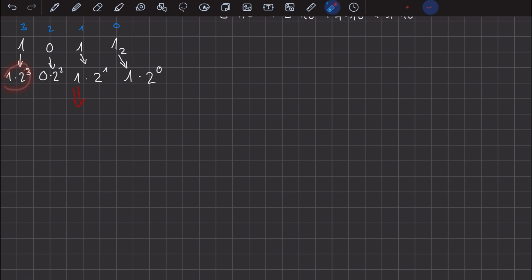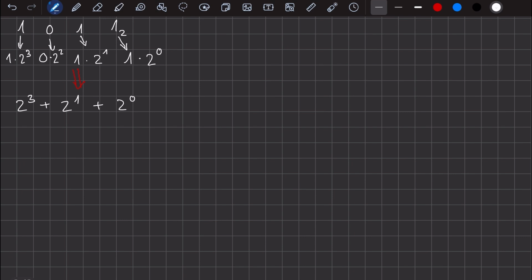So, starting from the left side here, I will not write these 1s as they will just mean that this number is added, and I will not write the numbers where there's a 0 as these just don't get added. So the way this would look is we would have 2 to the power of 3 added to, and then we don't write anything because this would be 0, 2 to the power of 1, this is the next non-zero entry, and then plus 2 to the power of 0. When we calculate these powers, we see that our result is 8 plus 2 plus 1, and this yields us the number 11. And this is in decimal representation.